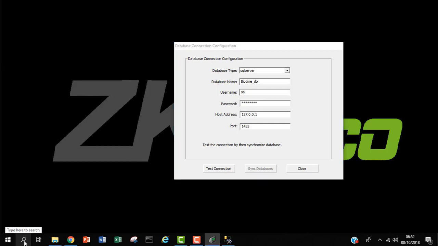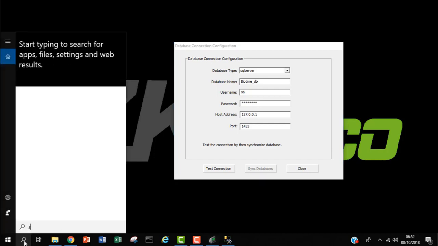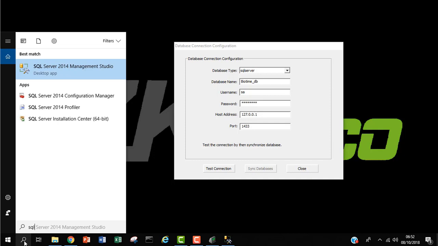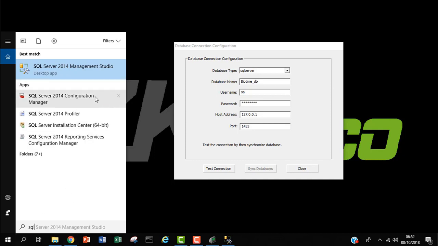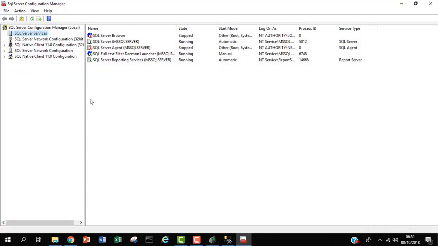But there is a chance that this IP address, this host address, cannot be connected. So you can check here in SQL configuration manager, because there will be some default settings when you install SQL. So we need to just double check.